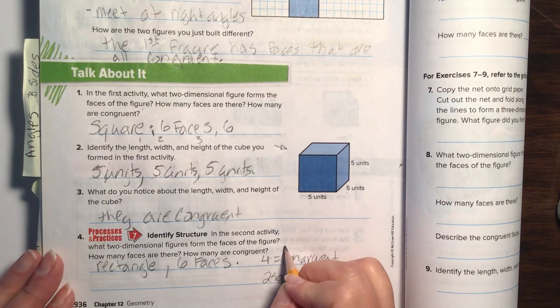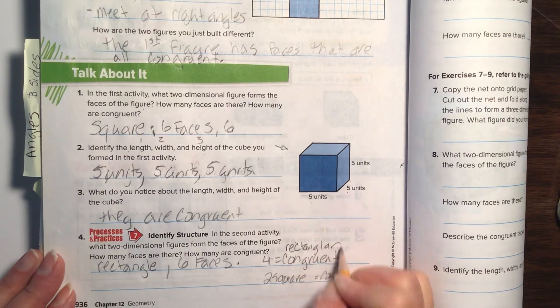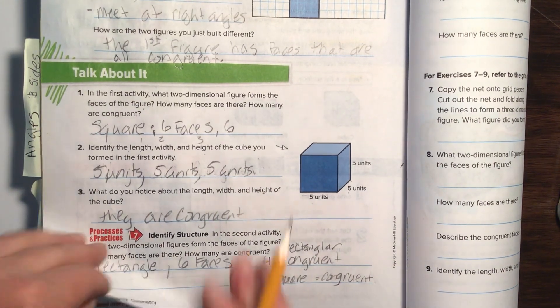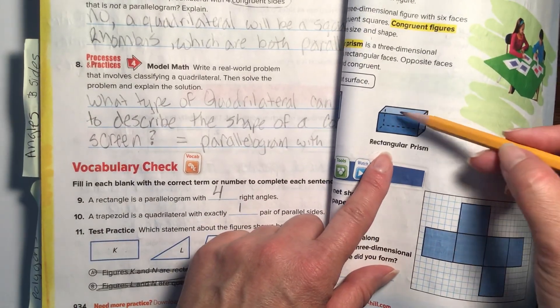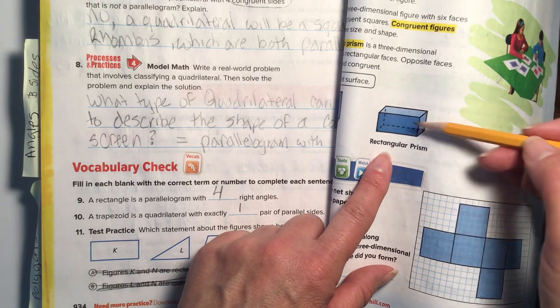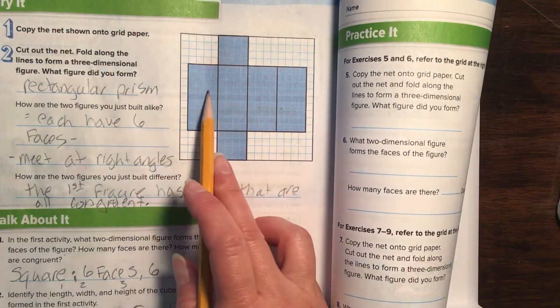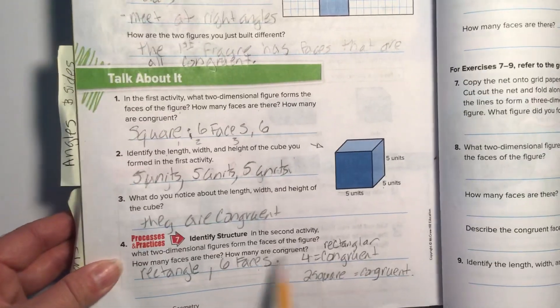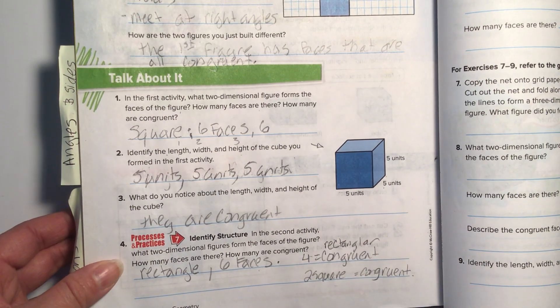I'm going to put four rectangular. Four rectangular shapes are congruent and two square shapes are congruent. And this is what it's talking about. On the very end of your rectangle, you have a square and a square. So, these two are congruent. These two square shapes are congruent. And then, you have four that wrap around. One, two, three, four. These four shapes are congruent. So, we're labeling that this rectangle has six faces. Four are rectangular congruent and two are square congruent. Kind of crazy, right?